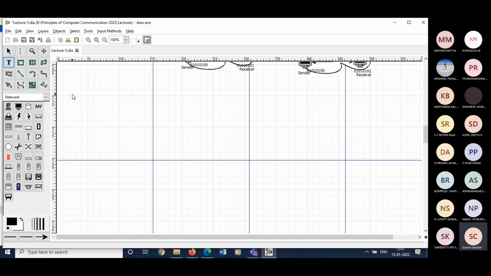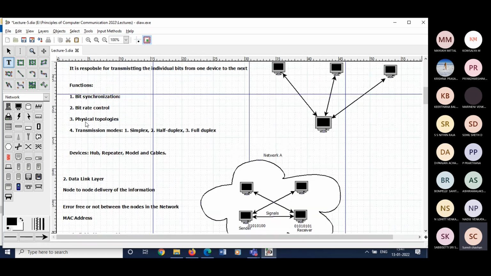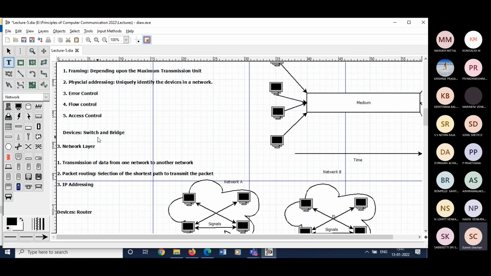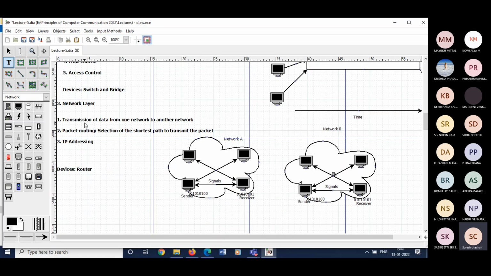And see, in the physical layer, the devices are hub, repeater and cables, and this is the modem, right? And in the data link layer, devices are switches and bridges, and the network layer device is the router, right?